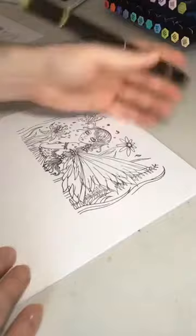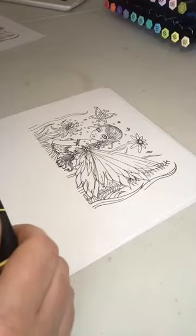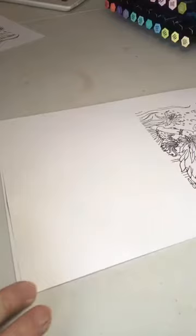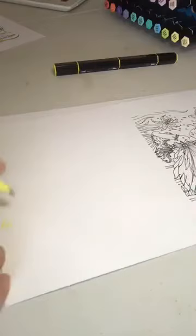So whenever I colour with alcohol pens, I start with a light first of all, and lay that colour down, and then go to my dark, and then to my middle, and then back to my light. So it always tends to be a three colour blend. So the first thing I'm going to do down the bottom is just check that these colours are the ones that I want, and no, they're not. Which one do I want? Citrus green? Yes, citrus green.